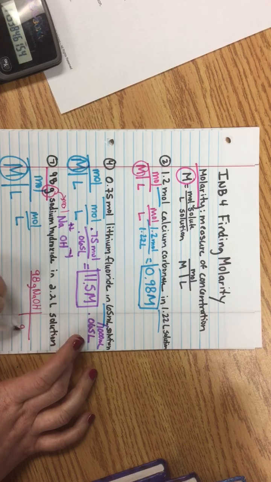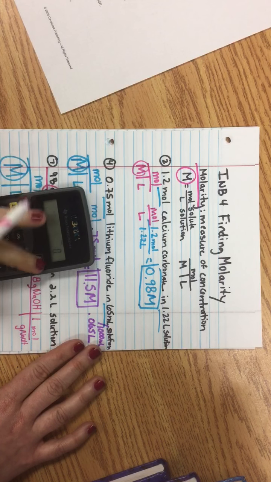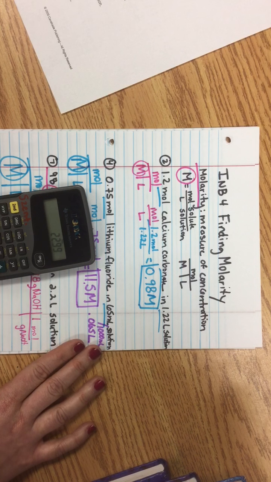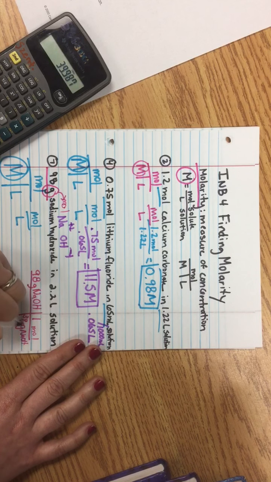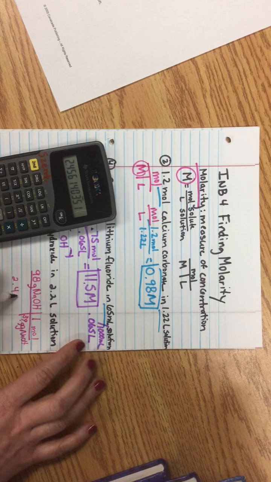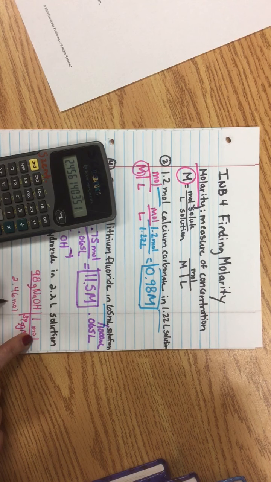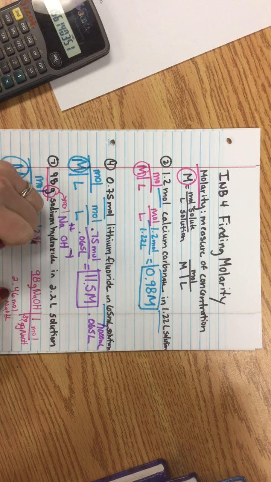Since grams of NaOH is on top, grams of NaOH comes to the bottom, and that's going to be 1 mole. Well, I know that 1 mole is going to equal the mass on the periodic table. So Na is 22.99 plus O, which is 15.99, plus H, which is 1.007. I add all of those together and I get 39.9, or 40 basically. And so I have to divide that. 98 divided by 39.9 gives me 2.46 moles of NaOH.